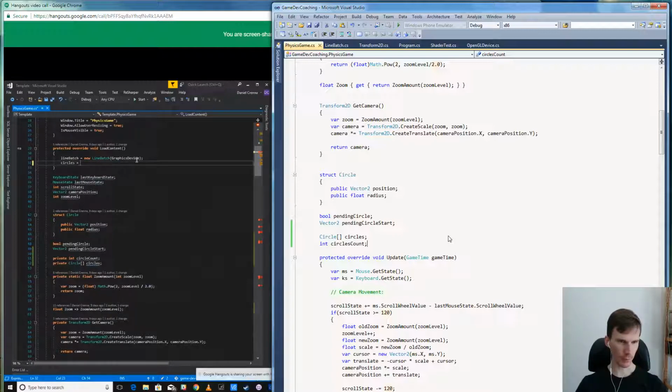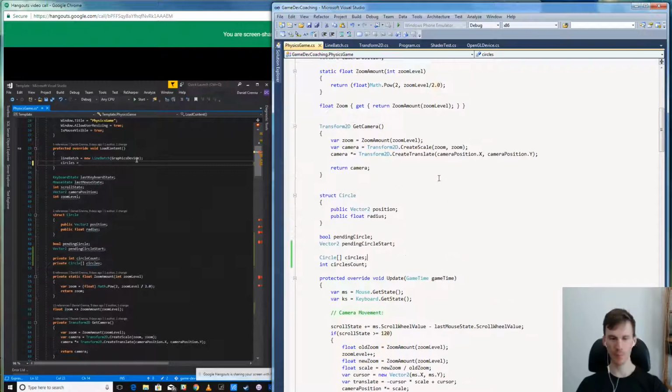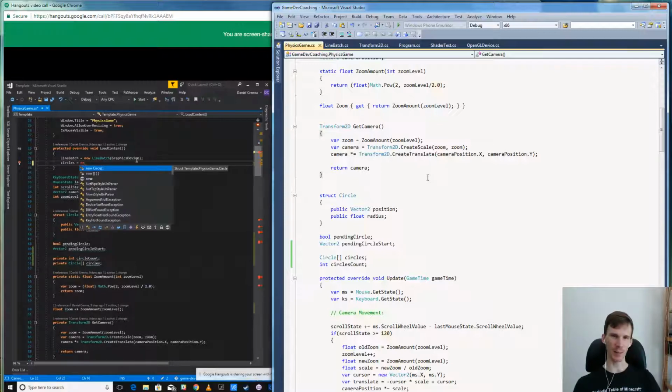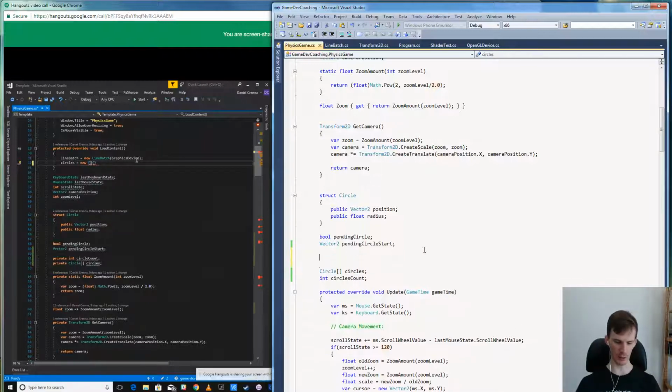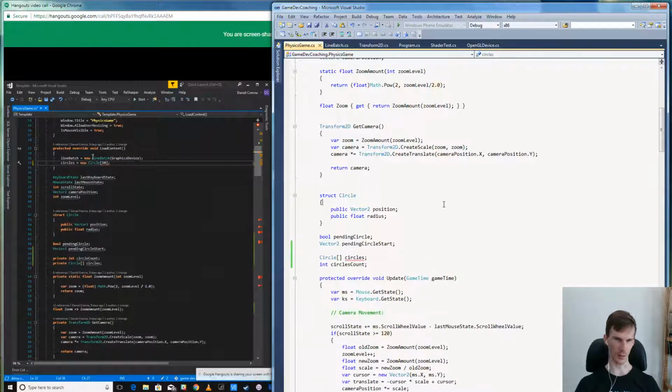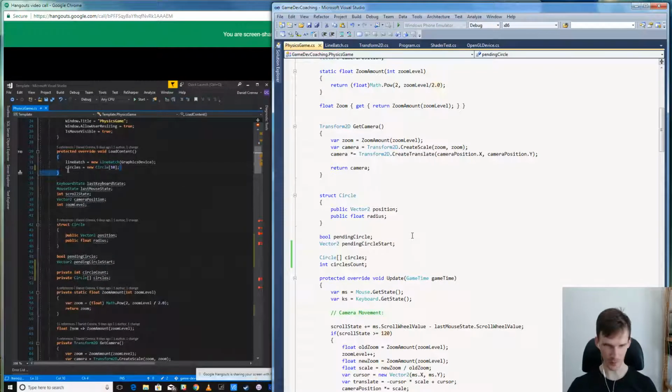I don't know. It seems like I'm going to have to keep resizing my array. Isn't that kind of a bad thing? Well, I wouldn't call it a bad thing, but yes, you have to ensure that you have sufficient size in the array. So in a certain sense, we're doing our own re-implementation of list of circles. I don't know whether this is something you've done in school. Have you ever implemented list before? Yeah, I believe so.